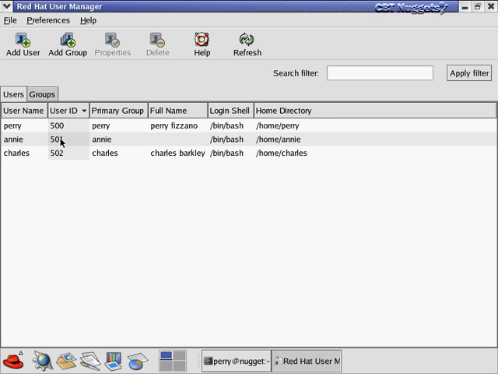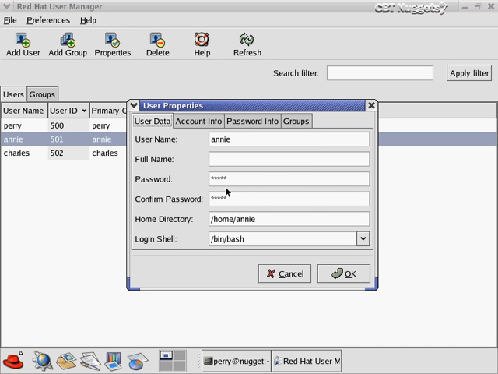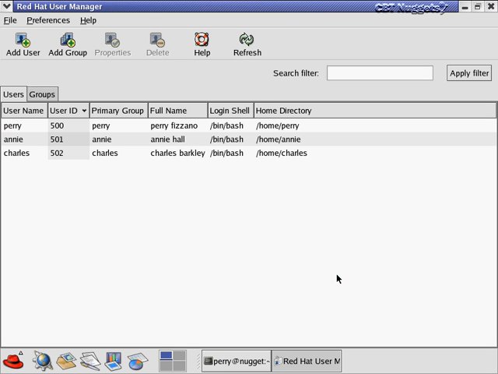If I just highlight Annie and double click anywhere on this line, you'll see the whole line highlights, and now I can click on this Properties button up here, and I get another dialog box where I can add information for the user Annie. So under full name here, I can type Annie's full name, Annie Hall, and I'm going to say OK. And now you can see Annie Hall shows up in the full name field of this user Annie. Okay, so managing users with this graphical tool is that simple.